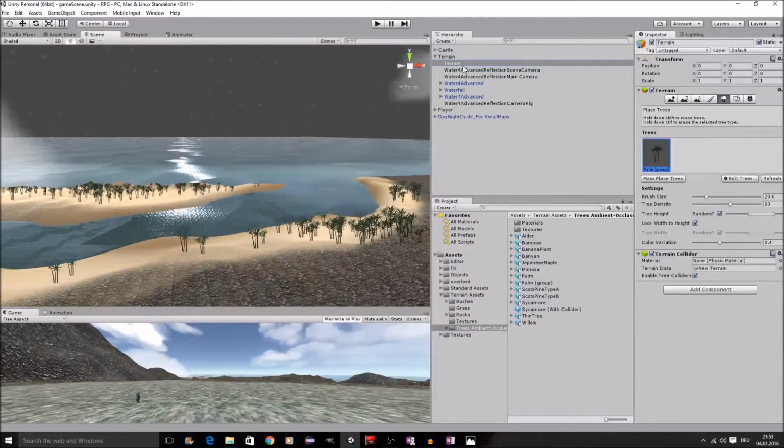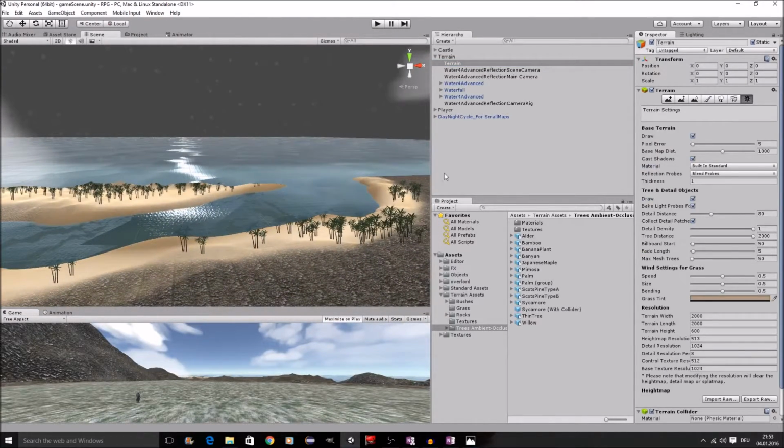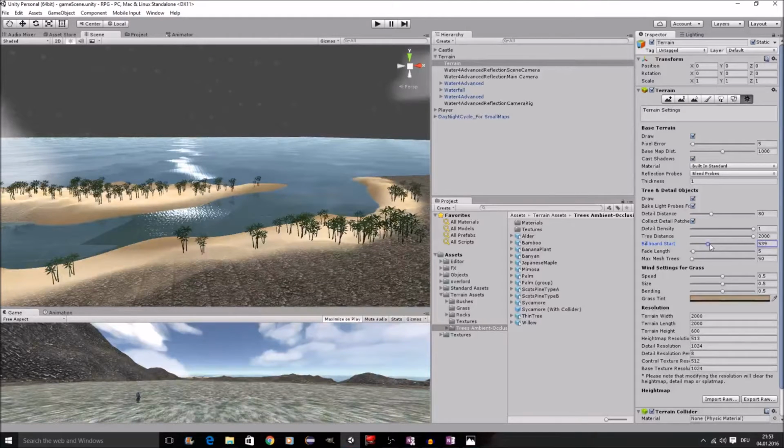One thing we can do for now, since our scene is not that full yet, is say in terrain settings that the billboard start is at a higher distance.